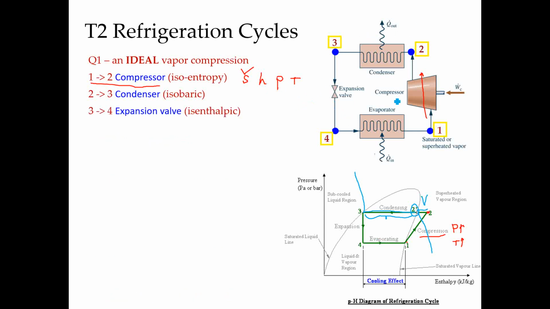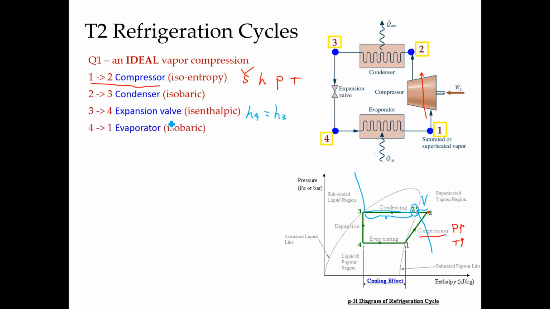Which parameter is constant? Enthalpy. Yes, correct. So here, the H value, enthalpy, is the same. So you always have H4 equals H3. So in terms of some calculations, you only need to find H1, H2, and H3, and then H4 would be known just from H3. So that's for an ideal expansion.